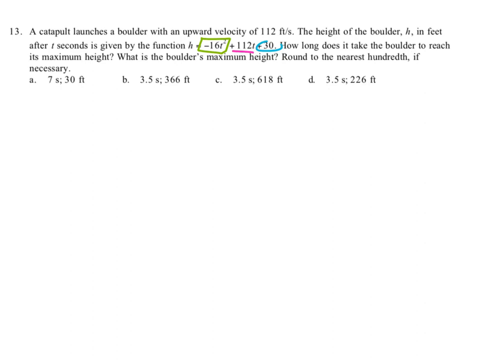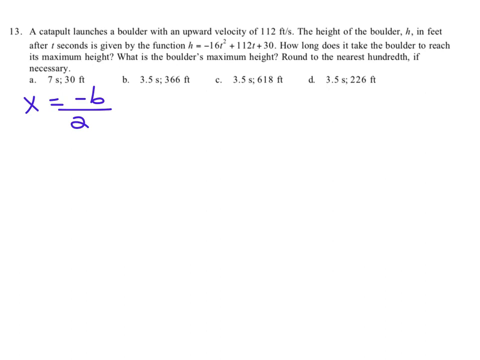Okay, all of those particular real life things come together to make the values of an equation that you can then use to calculate stuff. So, how long does it take the boulder to reach its maximum height? Well, remember, what we're trying to do here is look for the x-coordinate of the vertex. And how do we do that? We do that with x is equal to -b over 2a.